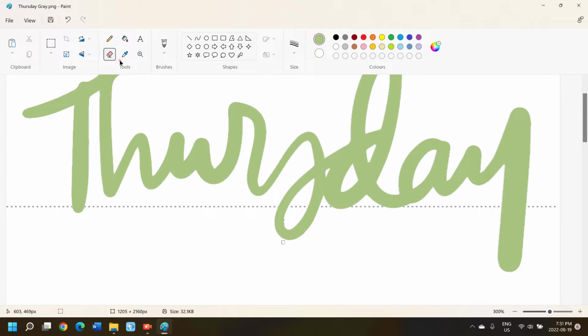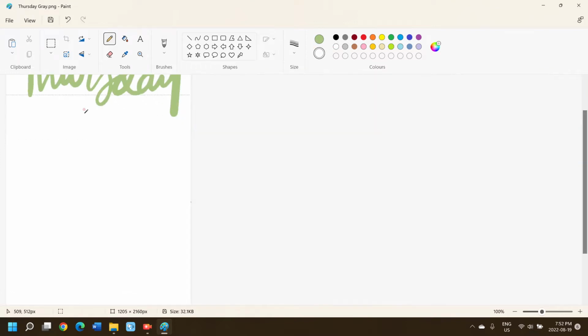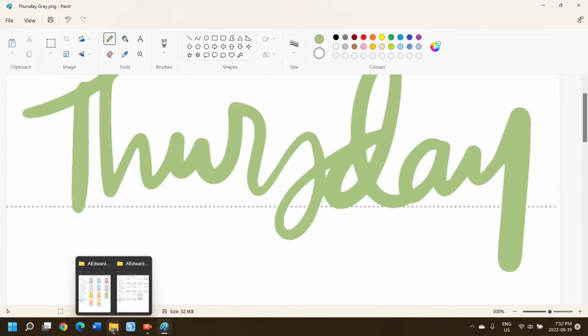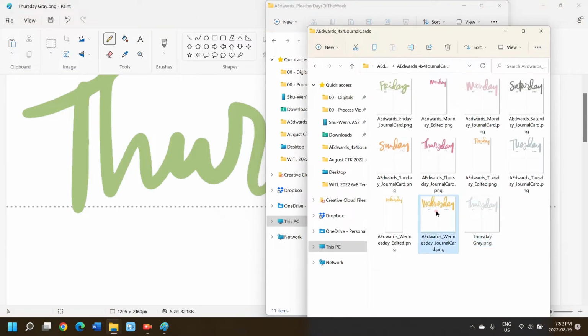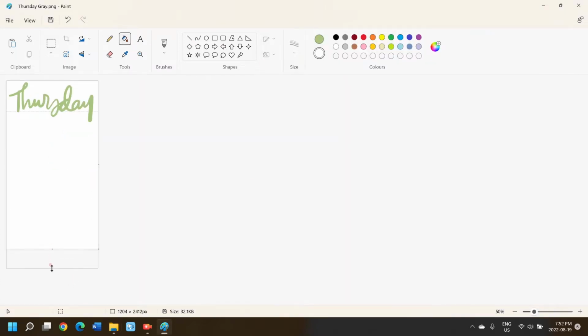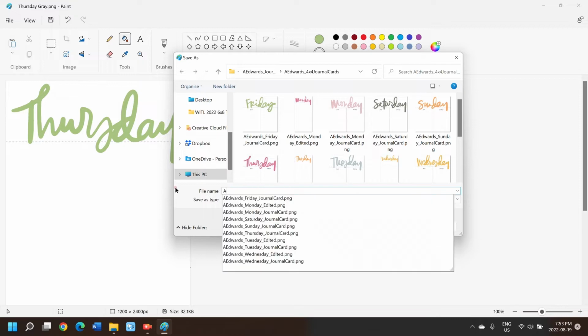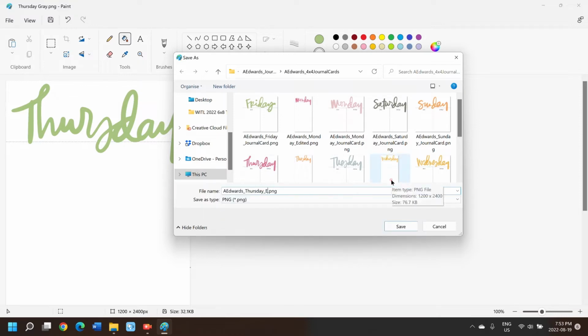need. It is hard to get into those areas that are really close to the word art, especially when the word art is a bit curved, like in that S of the Thursday. And that's where I use my eraser tool to erase some of those smaller areas that I can't quite get with the larger cropping tool. You'll see that for now, I've left that horizontal line going across the bottom of that word art intact. But I am going to go back in later on and remove all of those lines just because I didn't think that my journaling cards needed that.